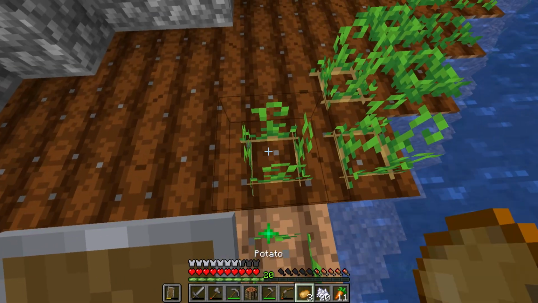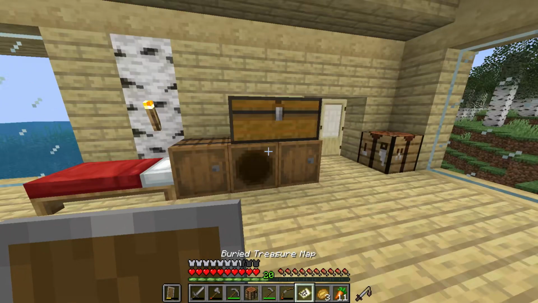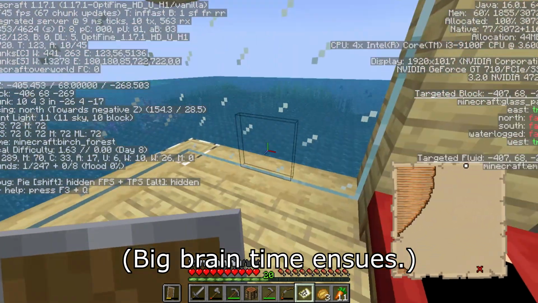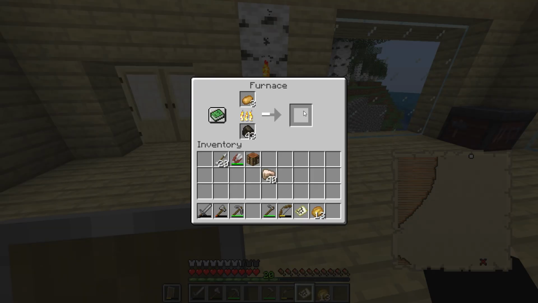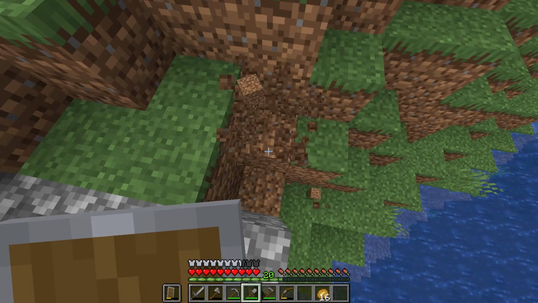Okay, that's one way to do it. I don't know what happened there, but I did get some potatoes. We never actually saw where this treasure map went, so we gotta head, it's way in that direction, I think. Now we sit here and wait for the potatoes to be done. There we go. Now we throw in our iron, and now we do other things.